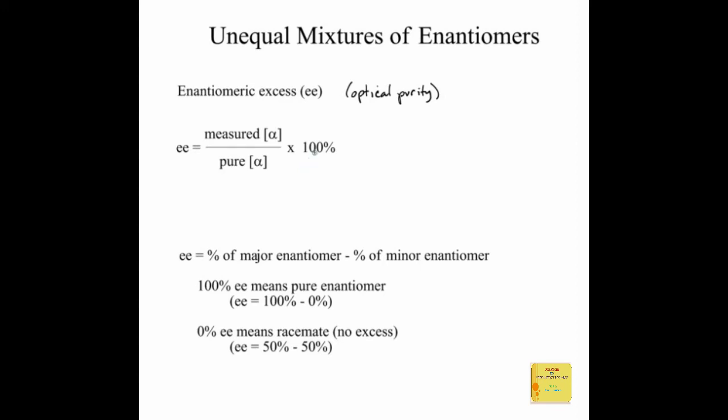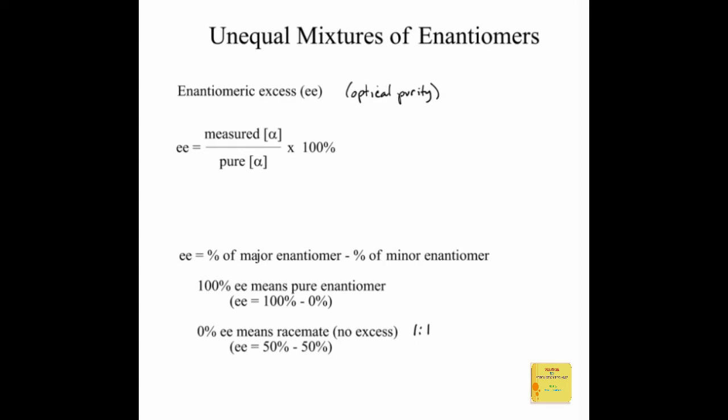the enantiomeric excess. Another way to describe EE is to say that the EE is the difference between the percentage of the major enantiomer and the percentage of the minor enantiomer. So for example, if you had a 100% EE, 100% enantiomeric excess means you have pure enantiomer, 100% in excess of a single enantiomer. Your EE is 100% of one minus 0% of the other. Okay, a 0% EE means you have no excess of either enantiomer, so that means you have exactly one-to-one. You have a racemate, or a racemic mixture. In other words, 50% of one enantiomer and 50% of the other enantiomer gives you an EE of 0. So 100% means I have pure enantiomer, 0% means I have exactly one-to-one mixture, and any EE percentage in between there means I have some kind of mixture of the two enantiomers.